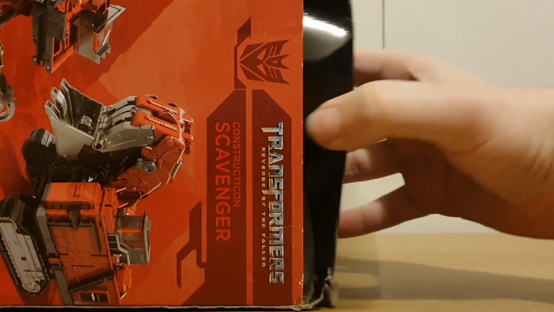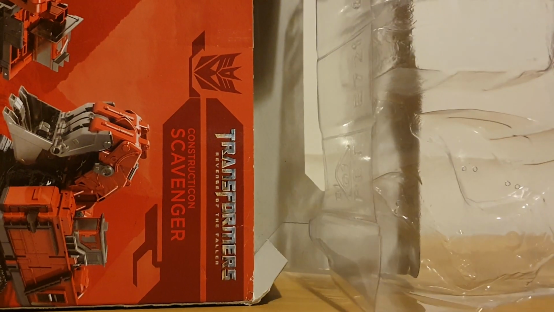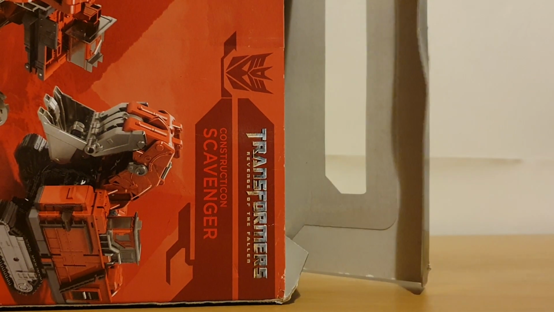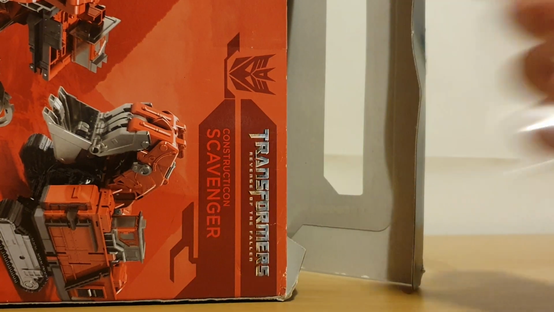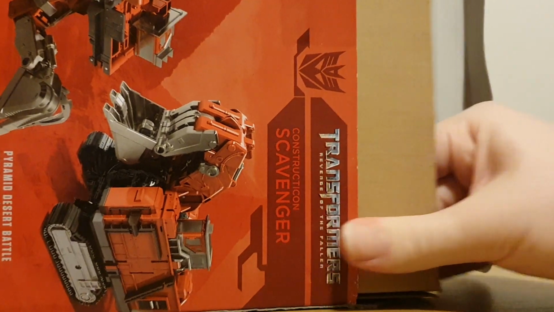And well, opening up the box. Of course, we got the plastic tray, which I didn't do anymore. And in fact, you also get this, which sort of protects the face and the front wheel thing. But yeah, for the backdrop, and we can just throw this box away after this.